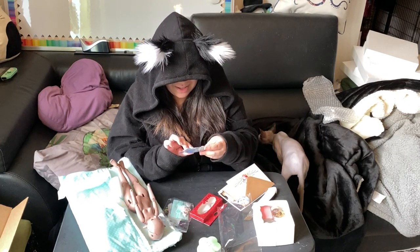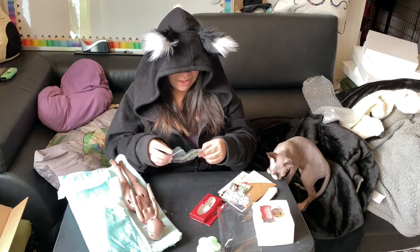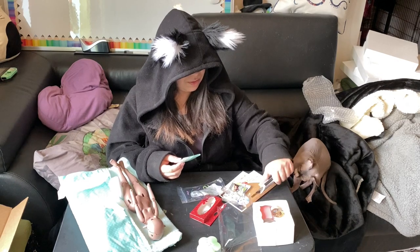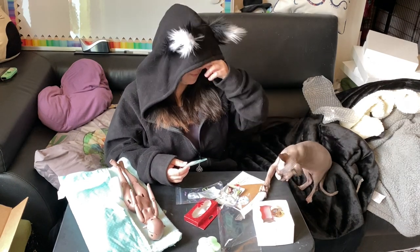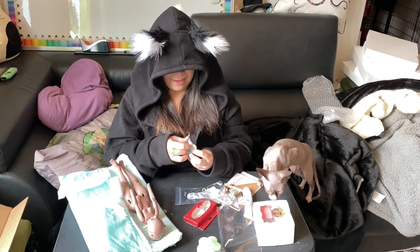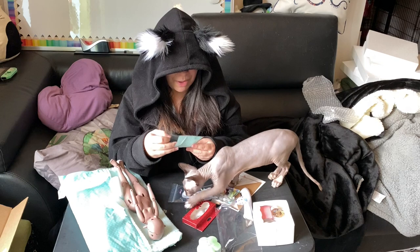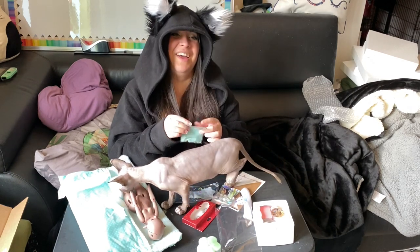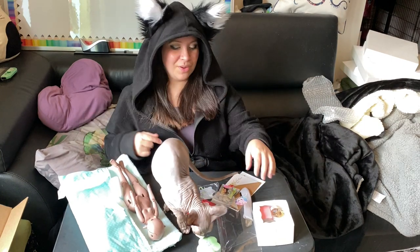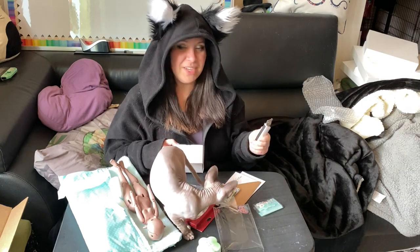I have some eyes — a little snack here. I don't know if this is something that comes with a doll, but these must be the eyes that I ordered. That's my new cat right there — hopefully you can see him — Stimp. Yes, he's another sphinx. I ordered some six millimeter eyes. Oh my god, they're so small I almost didn't know what they were. I don't have a doll that takes six millimeter eyes, but over a year ago when I ordered these I was going to give them to my friend and that didn't work out, so now I just have six millimeter eyes.